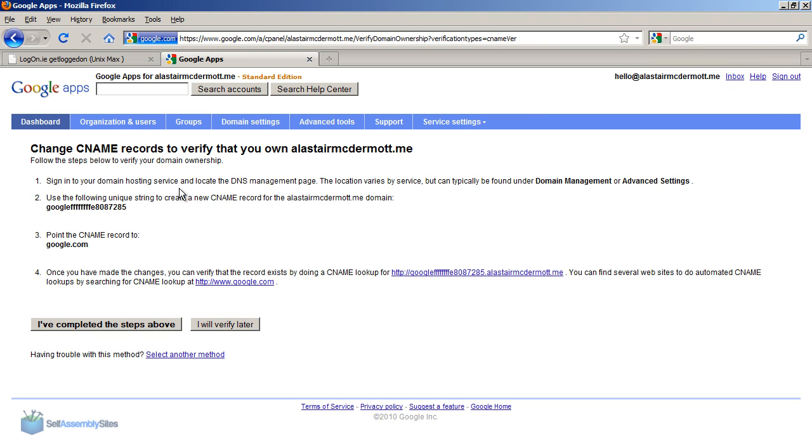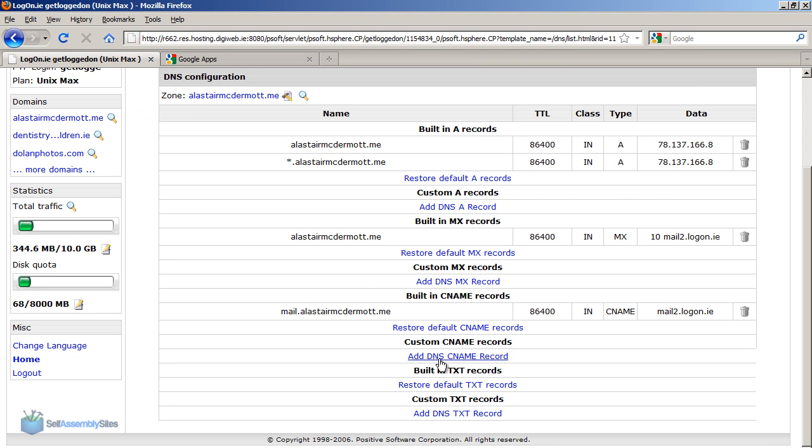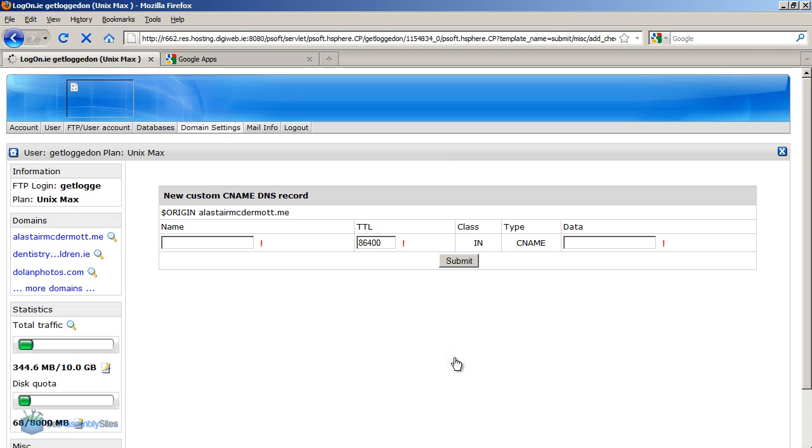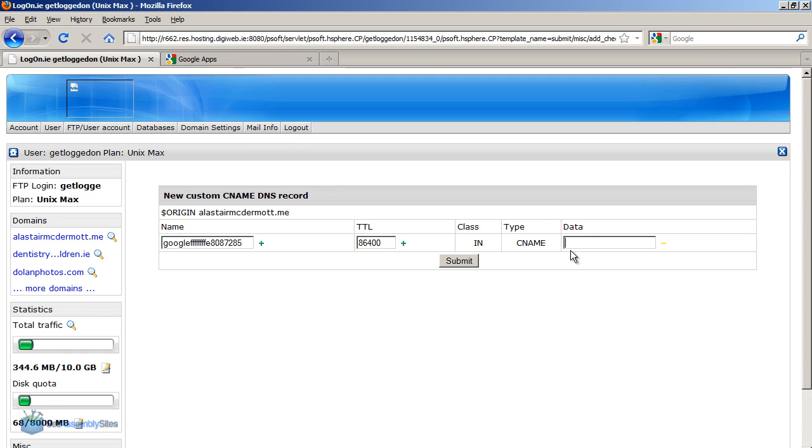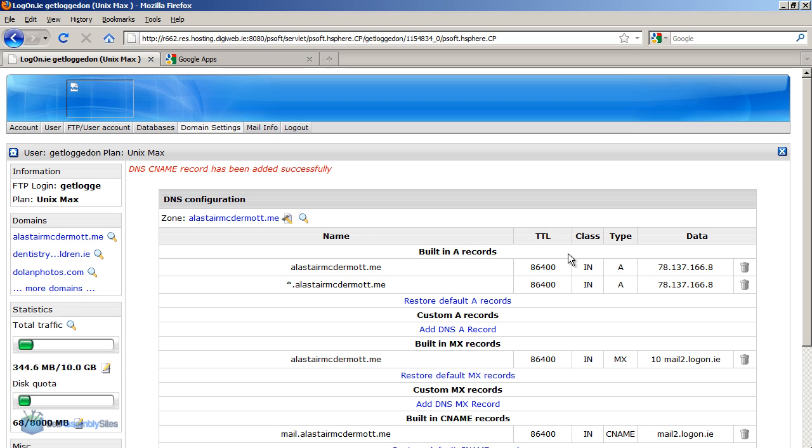This said create a new CNAME record, so in here I'm going to do add DNS CNAME. The name is that, and in data I'm going to use google.com. I'm going to submit that. So that's been created.